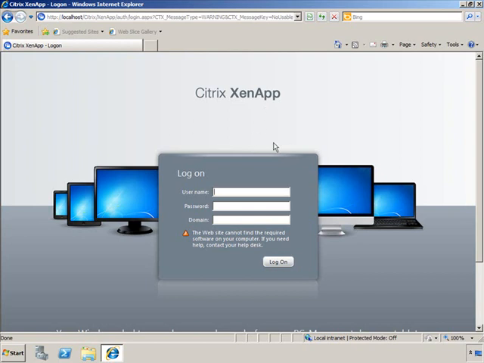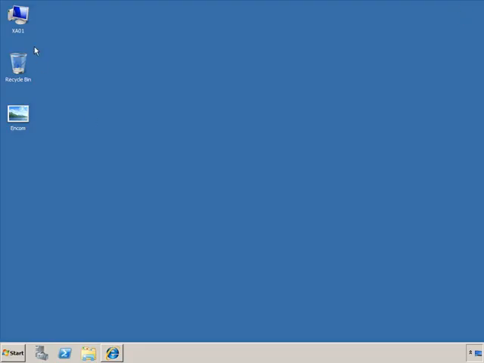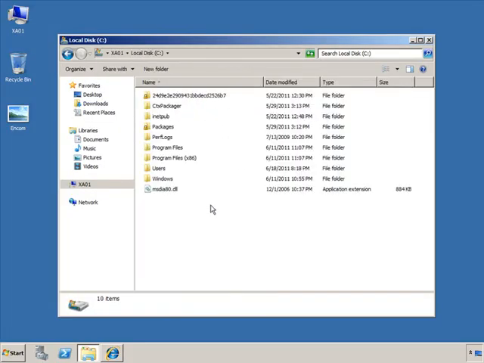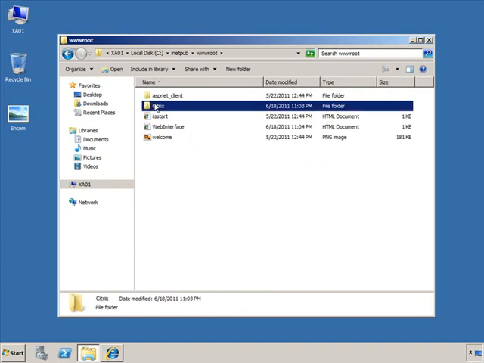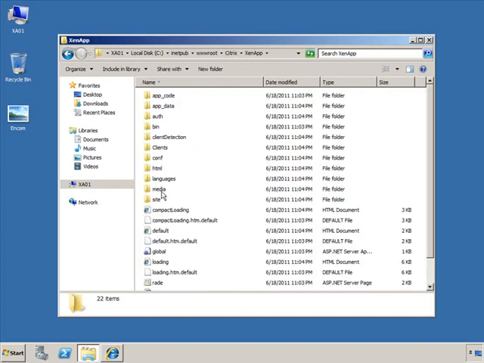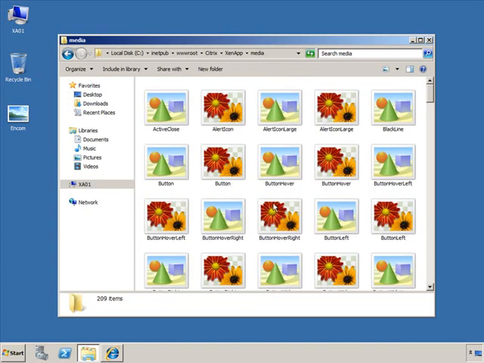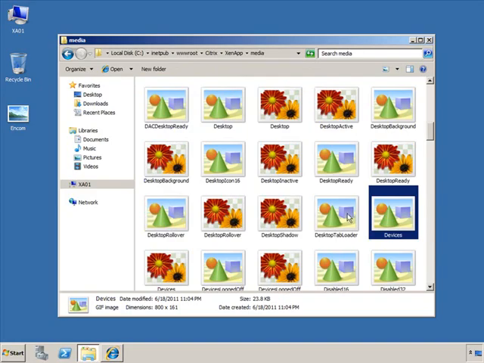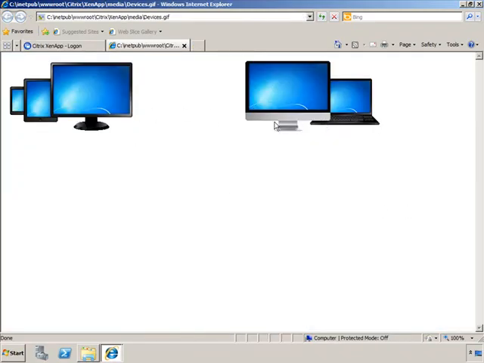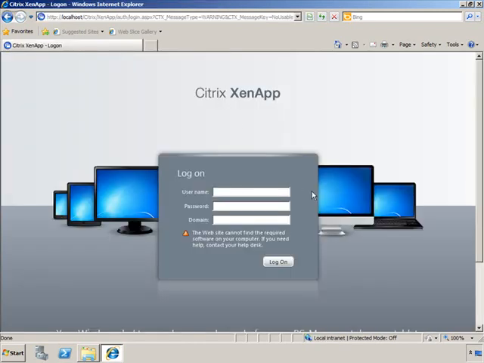Well, now that you've seen where it is, let's start off by taking a look at where these pictures, these images, are located on web interface. So to do that, we're going to go to my computer, we're going to go to the C drive, and we're going to double click on inetpub here, and we're going to go into www root, we're going to go into Citrix, and XenApp. And down here, you'll see that there's a media folder. Now, with regards to those computers, the file name is called devices. So if I double click on devices, you'll see that there it is. Now, one easy way of getting rid of devices would be to just delete that file.